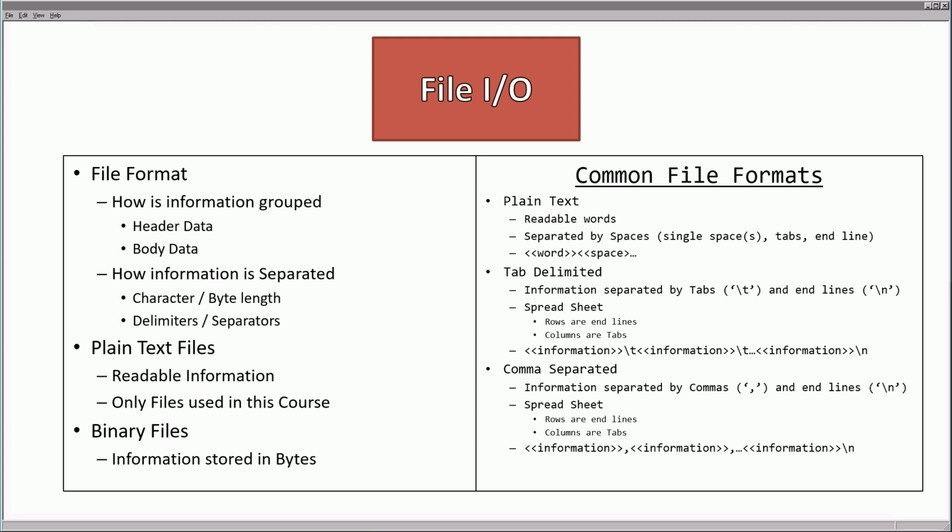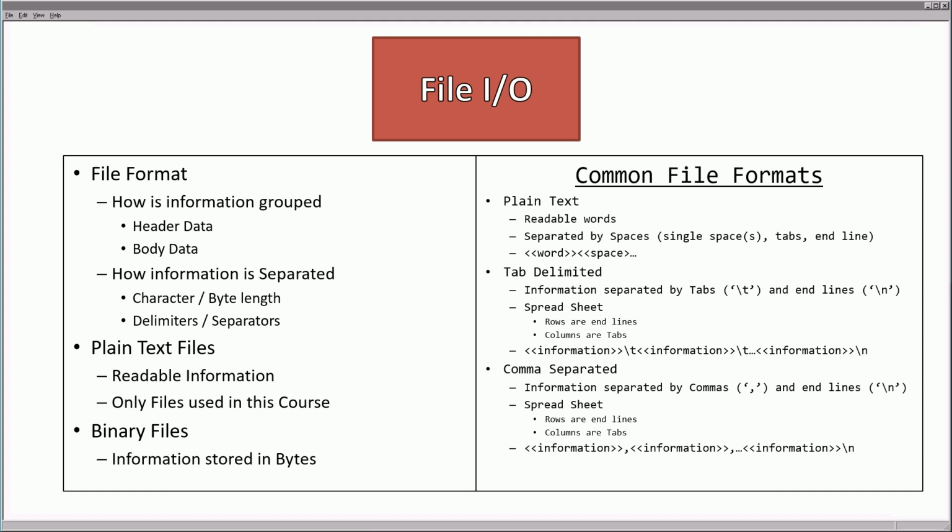Another very common technique is using something called a delimiter or a separator. Now these are very special characters that basically separate out the information. They are unique to indicate that we have this information over here that is separated by this special character, and then we have the next information beside it.